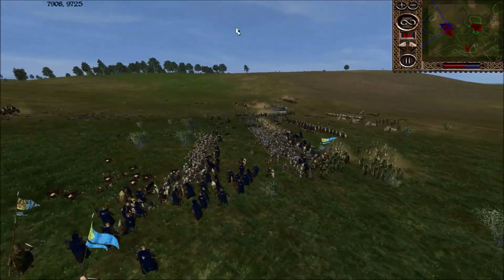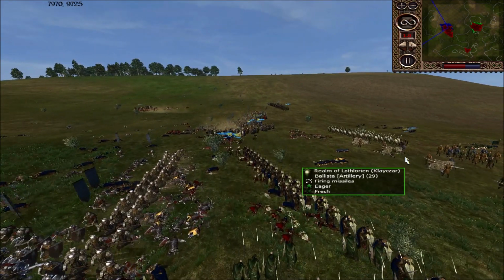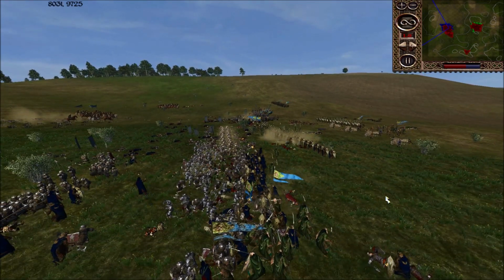I mean, if the halberds turn around they'll be able to give damage, but they won't be able to turn around that easily since they are currently in a fight. The Matrix that's going is doing well. The Ballista definitely paid for itself by taking out that Dwarven Catapult, and unfortunately these Ironfoot Pikes are not rushing forward into the blades, so it's not looking super great.